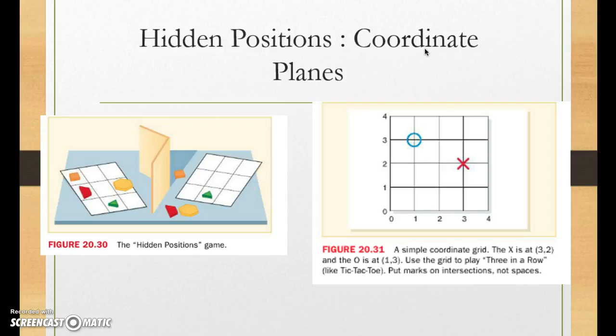The other activity is on the right of my slide. This will be your tic-tac-toe example. Once students have properly said the right coordinates, for example, 3, 2, and you have a spot on that coordinate, then you will be able to cross that out to form a tic-tac-toe. Instead of playing on spaces, you'll play on intersections.